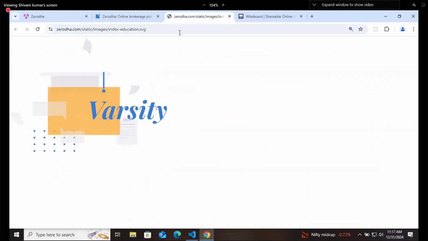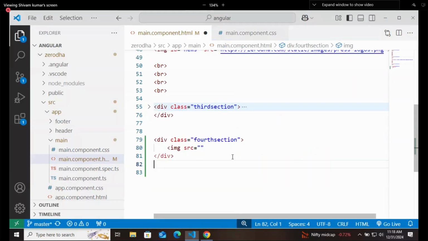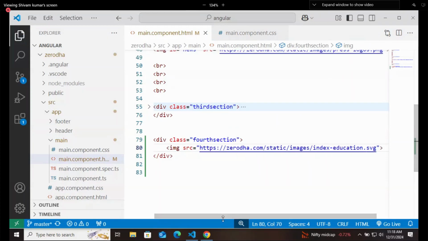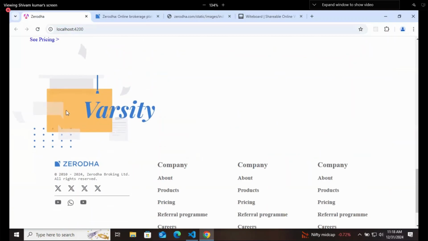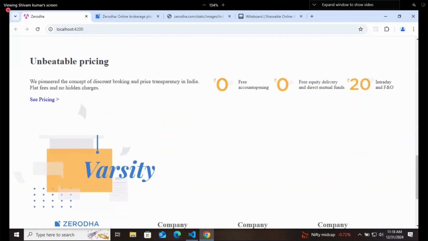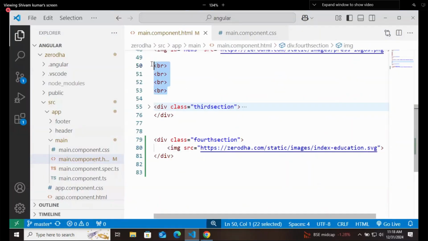So this is the image link. You can copy paste it. And I think there will be no need of decreasing the image size. Let's check first. Yeah, there's no need, right? The picture is coming. But what we need is a little bit of space between the third section and the fourth section.